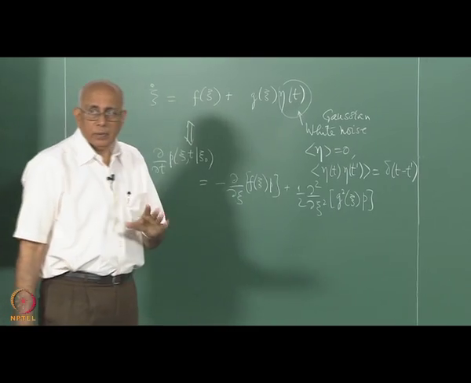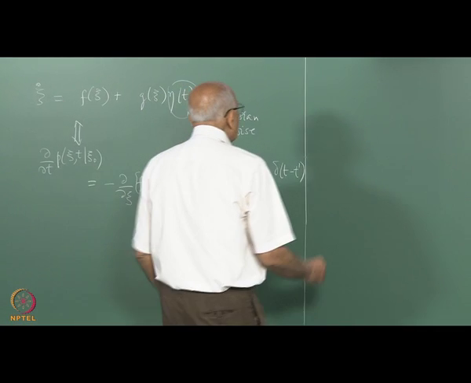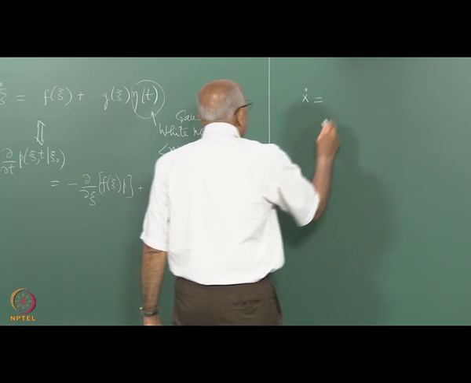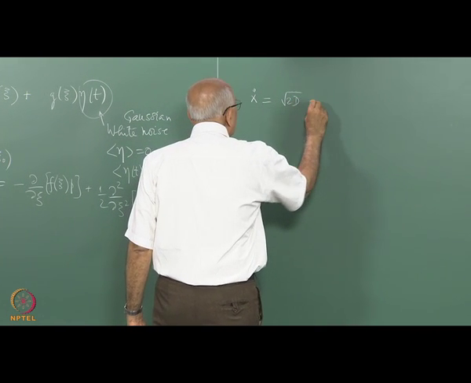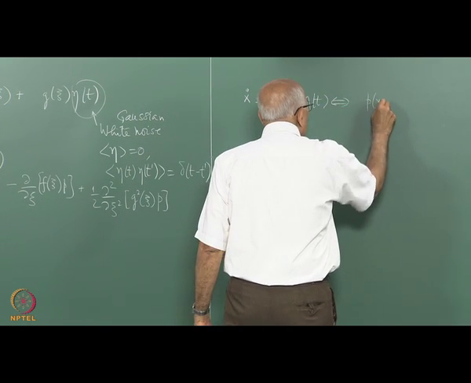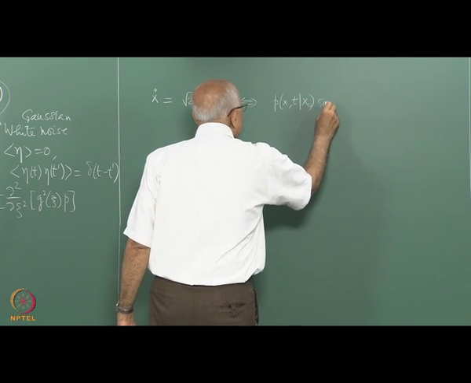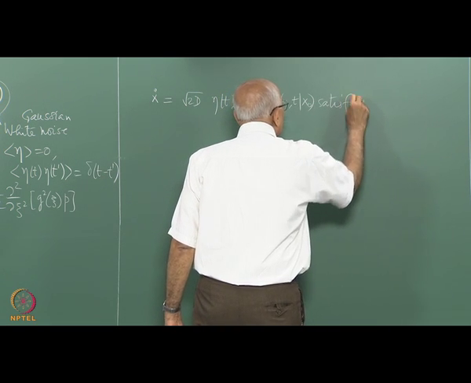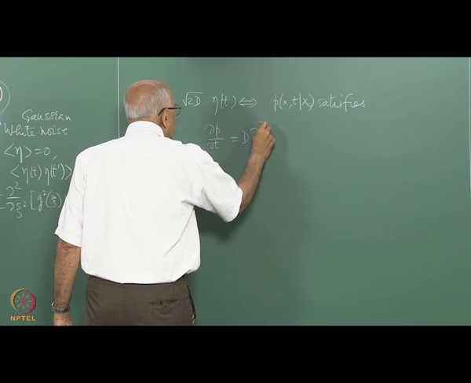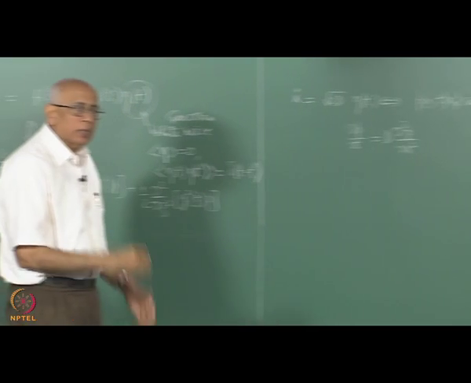Now let us look at the simplest example. We even wrote this down. I said if the position of a particle undergoing diffusion on a line satisfies x dot equal to square root of 2D times eta of t, this immediately implied that p of x comma t with some initial point x naught satisfies the diffusion equation, partial p over partial t equal to D partial squared p over partial x squared. That was the correspondence we had made.